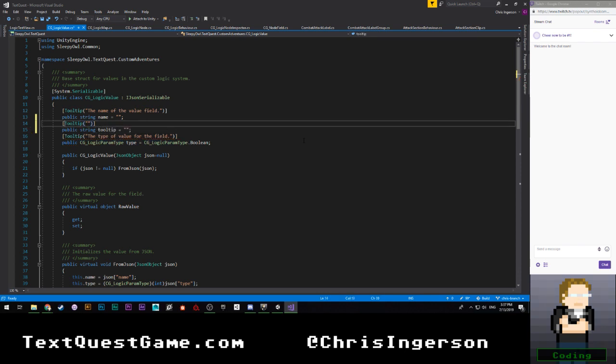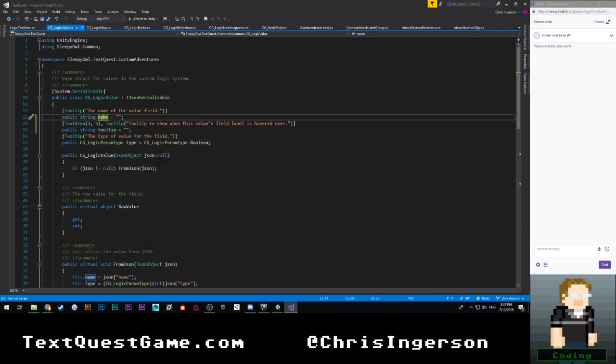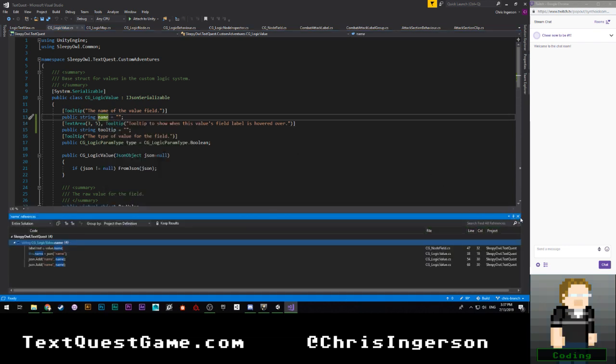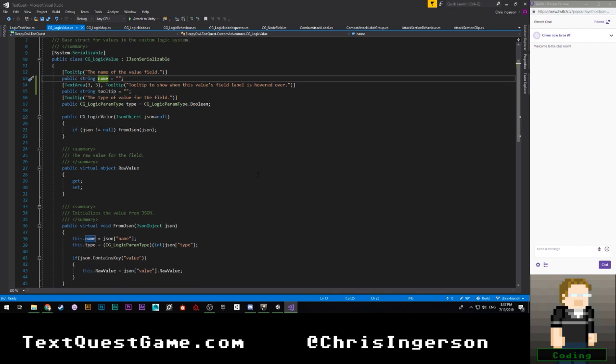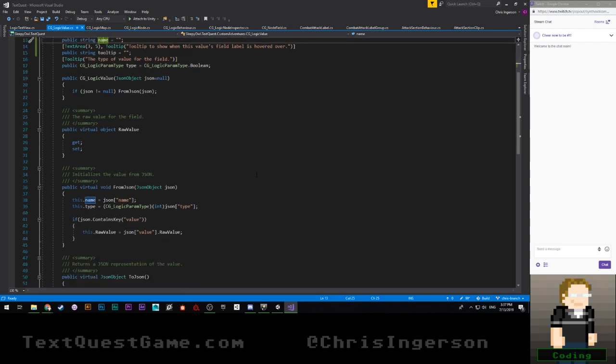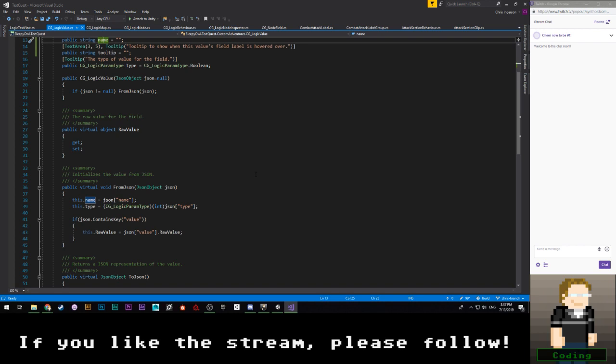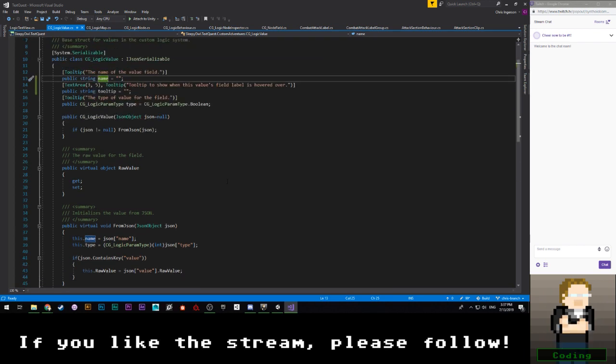We're going to go ahead and make this a text area. 3 and 5, that's probably fine. This is going to be tooltip to show when this value's field label is hovered over. Okay. The name of this goes somewhere. I suppose I should make this tooltip be a thing.